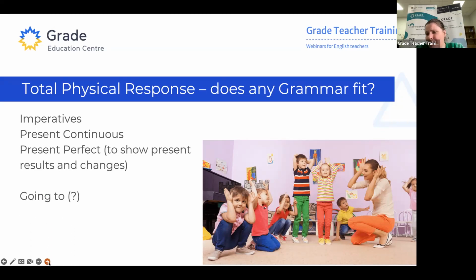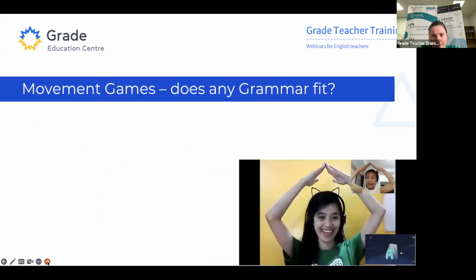And here comes the question for going to. To be honest, I've seen a lot of miming exercises for going to, but if you look at the students, they're not really showing what they are going to do. They are showing what they're doing, which is not a very natural context for going to. So if your students have to show you are going to run, they don't need to run. They just need to show the starting action of running. But a lot of them just show they're running, and that's not meaningful. So here there are some restrictions, but total physical response teaching online is a must.